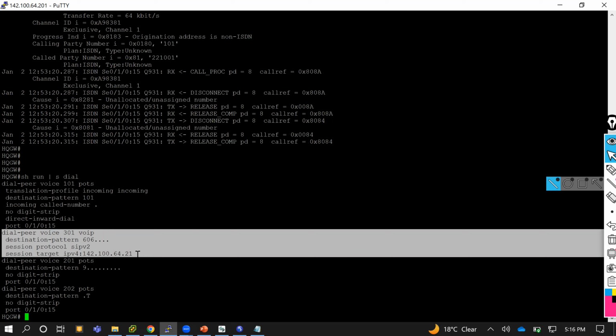But here, dial peer 202 is matching. We have created this for calls going outside, right? See, this is what happened. There is some configuration mismatch, so that's the reason the calls are not connecting. We will troubleshoot after the break.